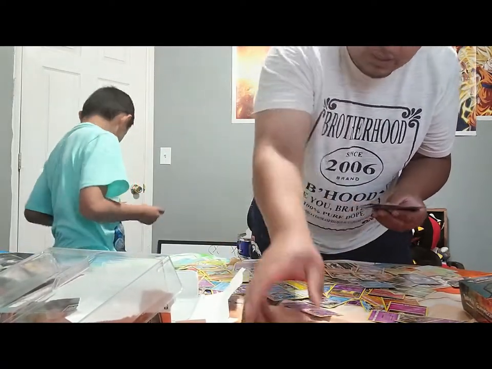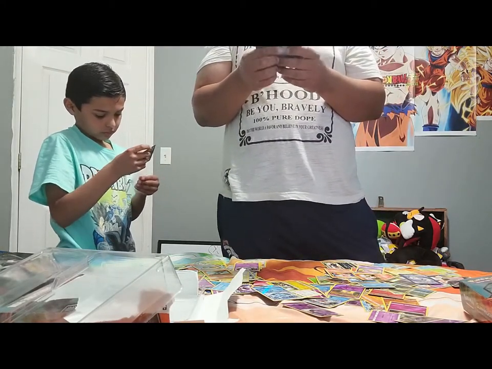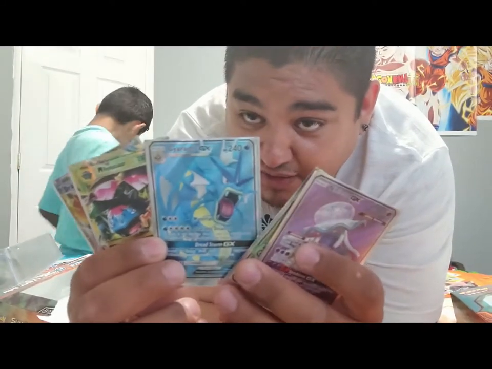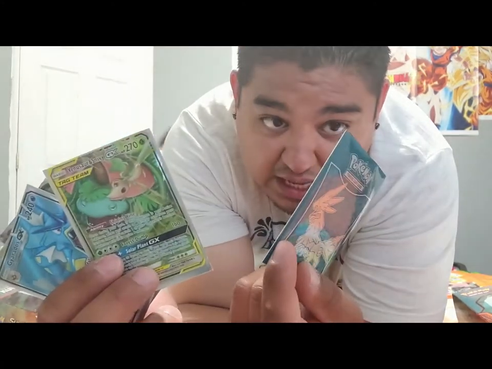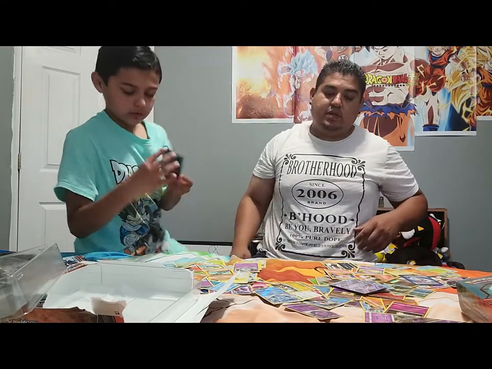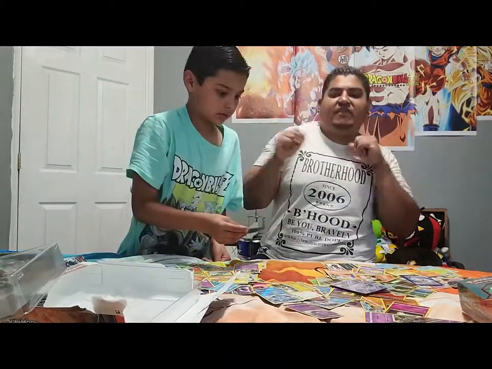No, we'll save them. So, this was the best that we pulled today. Let me show them all to you. Got this EX Dragonite, Mega Venusaur, and the Gyarados, Tag Team Venusaur, and this Nihilego. Thank you very much for sticking with us so far, guys. Wait, hold on. You gonna show them that one? Yeah, this is the one that my dad pulled. The Corviknight.